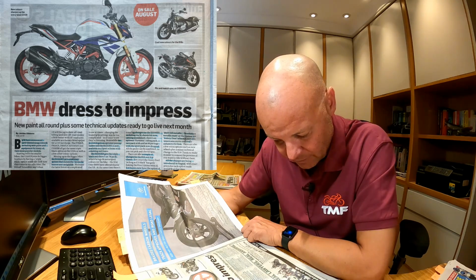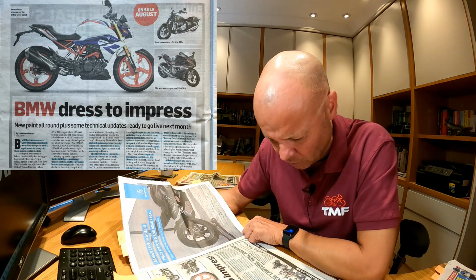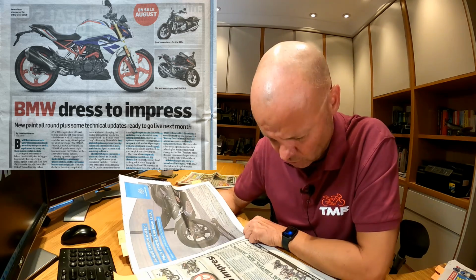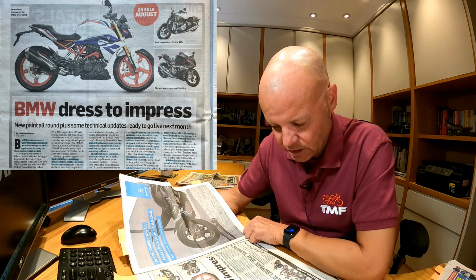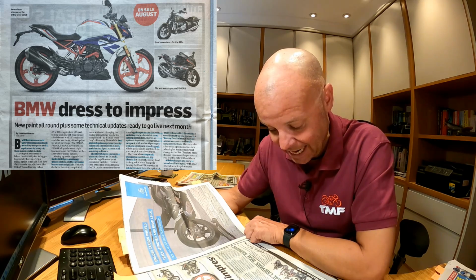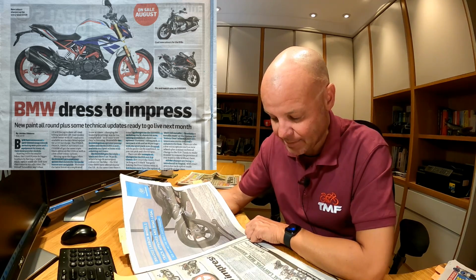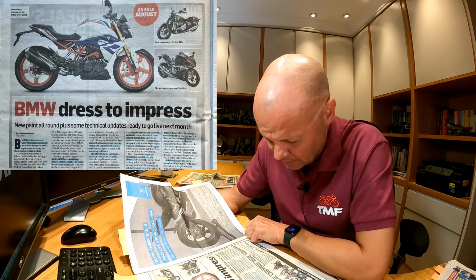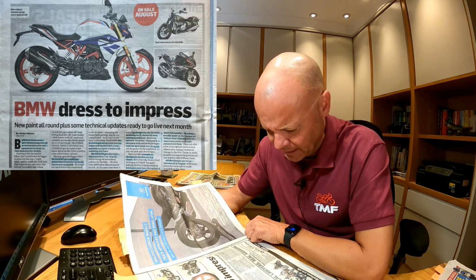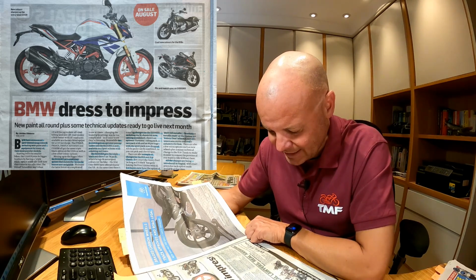It's got a software update to make the favourite button user assignable. The R1250GS gets an optional pannier holder. Don't quite know what that means. Well, I understand individual words, just not in that order. The R1250RS is now available in a sport scheme with a dashing red frame. Sounds nice. The S1000XR gets the triple black, and there's an M pack as well available for that. Big changes for the S1000RR, including the M chassis kit now coming up as standard. There's an optional dynamic riding pack, a race pack, and an M package, with the sport pack now dropped following this. A couple of changes for the R18 and R18 Classic.